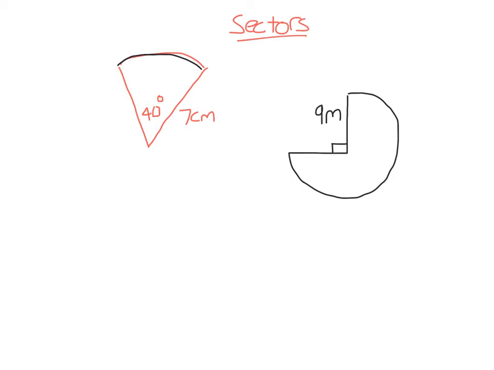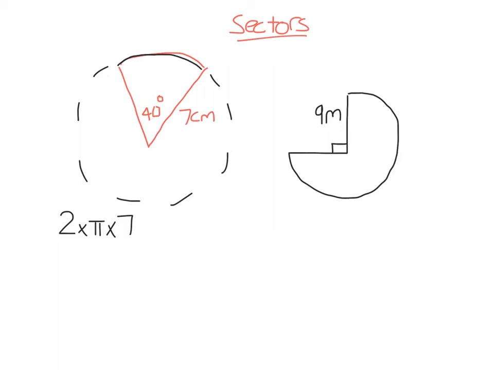So what I'm going to do is calculate the circumference as if this were a full circle. So the circumference of the full circle would be 2 times pi times radius. So that gives me the length around the outside of the circle here. But of course, this part is what I'm interested in, and this is certainly not a full circle. So what am I going to do to account for that?